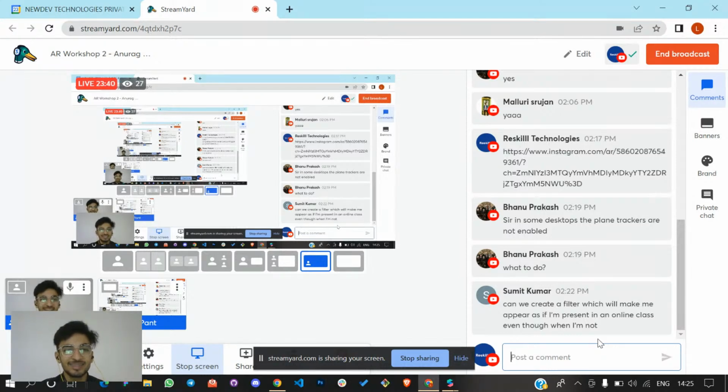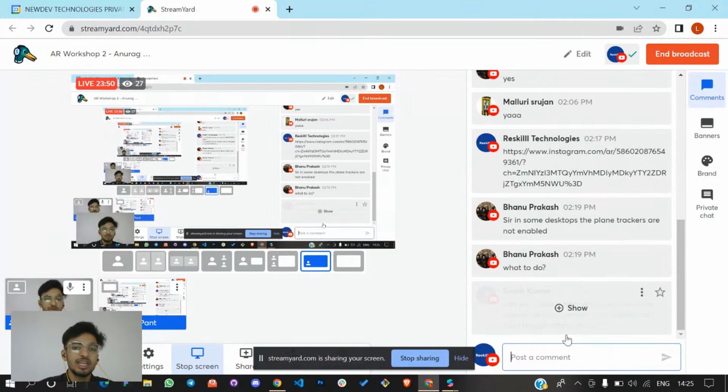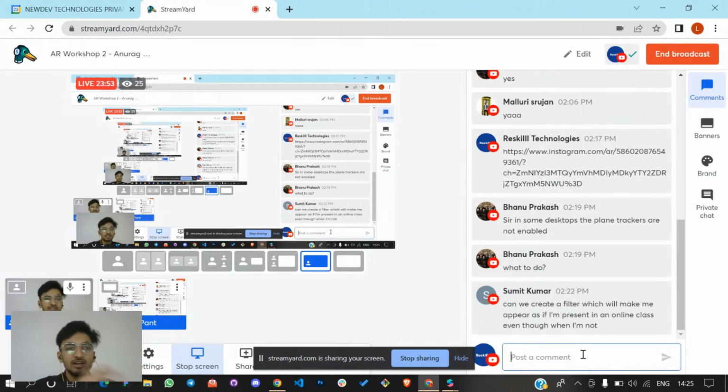Definitely, you can create something like that, but you need a couple of concepts. You should know some SDKs. Spark AR does support some SDK versions, so you have to figure out how to create it, and you should know a bit about coding. That's a little bit of an advanced thing, and you should know how to code for that. But for the Spark part, you don't need to. There is nothing like coding and everything. You can just go with the flow.